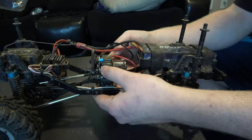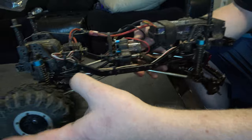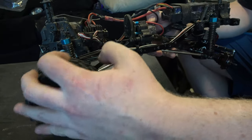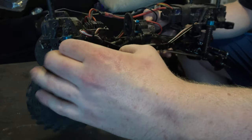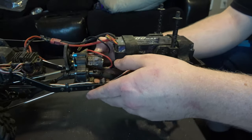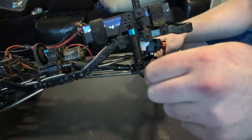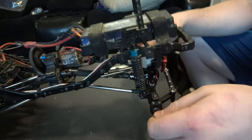Yeah, I was holding it, touching it right here, and I can feel it in the motor. Okay. Yeah, so that's that. Pretty neat though, huh?